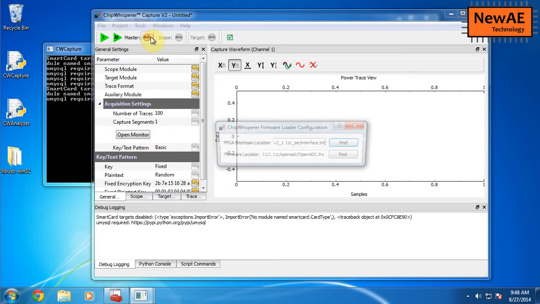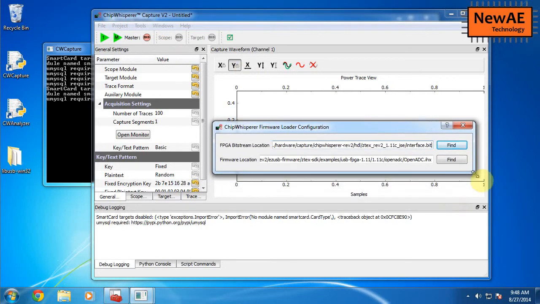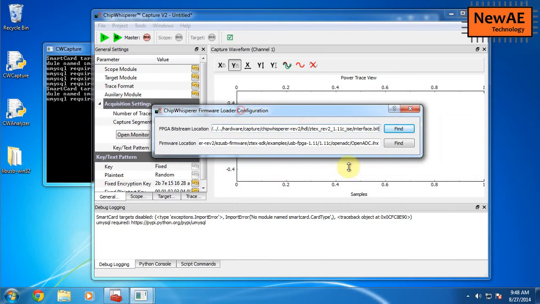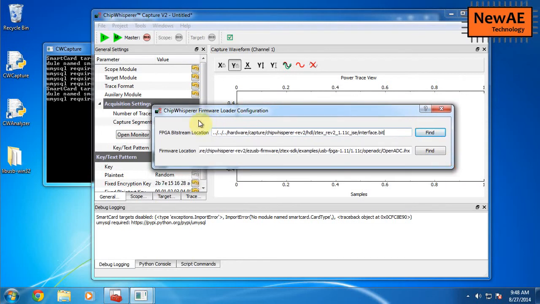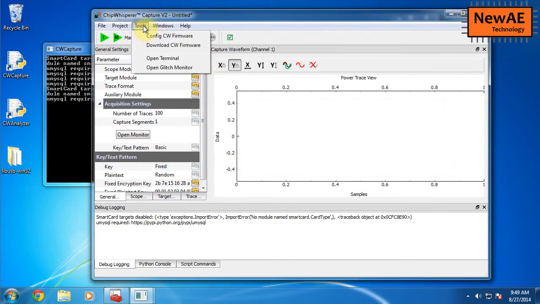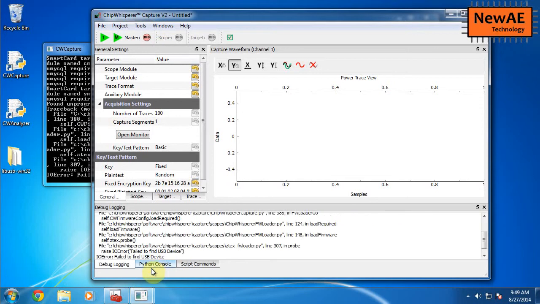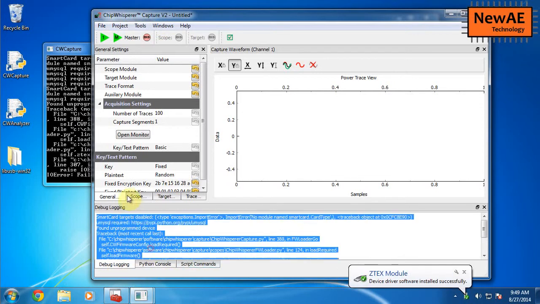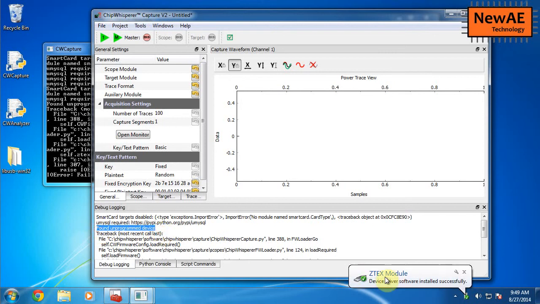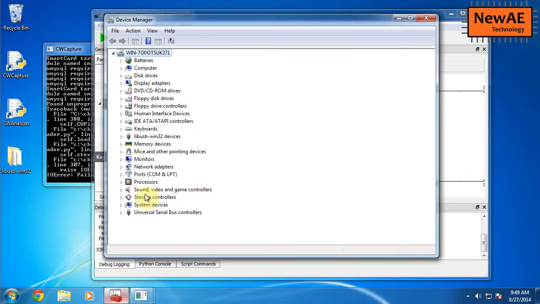Once that one's installed, I can then trigger the installation of the second driver. By default, we have this ChipWhisperer firmware loader set up, and you may actually see another option which includes a zip file. All of these defaults should be fine, so you shouldn't need to change anything. These just point to the FPGA bitstream location. From Tools, we can then hit Download ChipWhisperer Firmware, and what you'll see in the Python debug logging is that it'll say Found Unprogrammed Device, and it's going to program it. This will actually trigger an installation of a second driver, so you have to wait till the second driver installation is done.